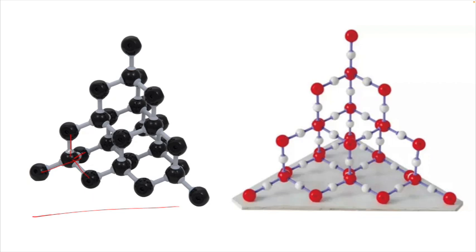Also, forming such a perfect structure of pure carbon with all 4 bonds uniformly arranged is a very rare process in nature. That's why diamonds are so special and valuable. Now, if you look at quartz, it's made of silicon oxide, 2 oxygen atoms bonded with 1 silicon.